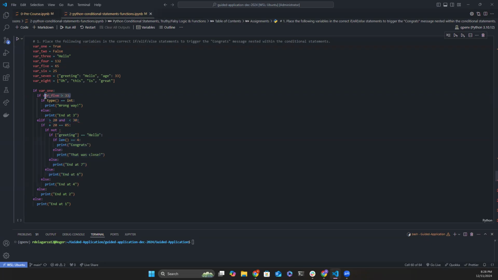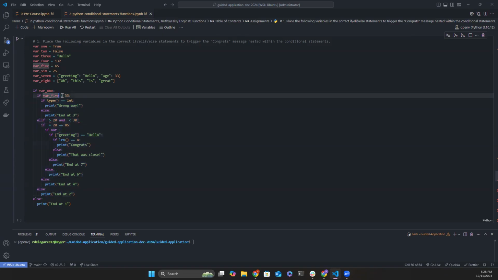If for whatever reason this line of code passes, I won't get to the elif statement that's at this piece of code. So I'll never get to the congrats. So I probably don't want to ensure that this part of this code passes a check. Because if it passes a check, I will come in here and I won't ever get to the congrats message.